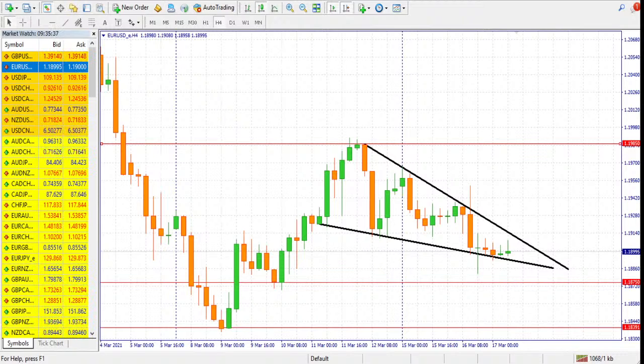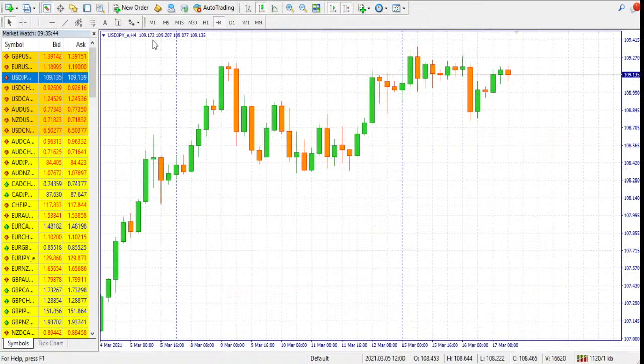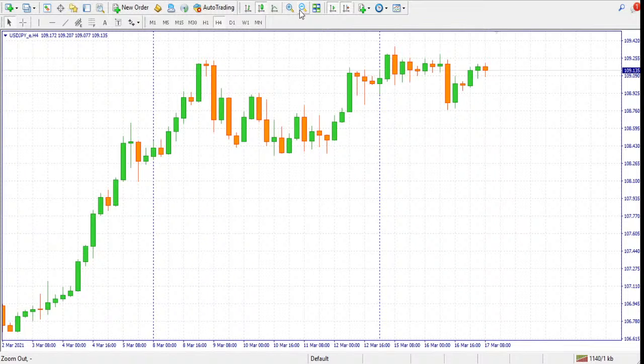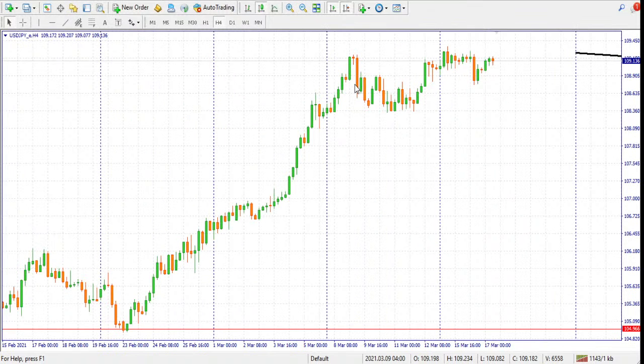So our next symbol is USD. We are approaching a resistance level on this chart. This is the previous week. We had price hit this point. It continued down. Earlier this week, it went slightly above the previous week's highest high. As we speak now, the price is still below the previous week's highest high.